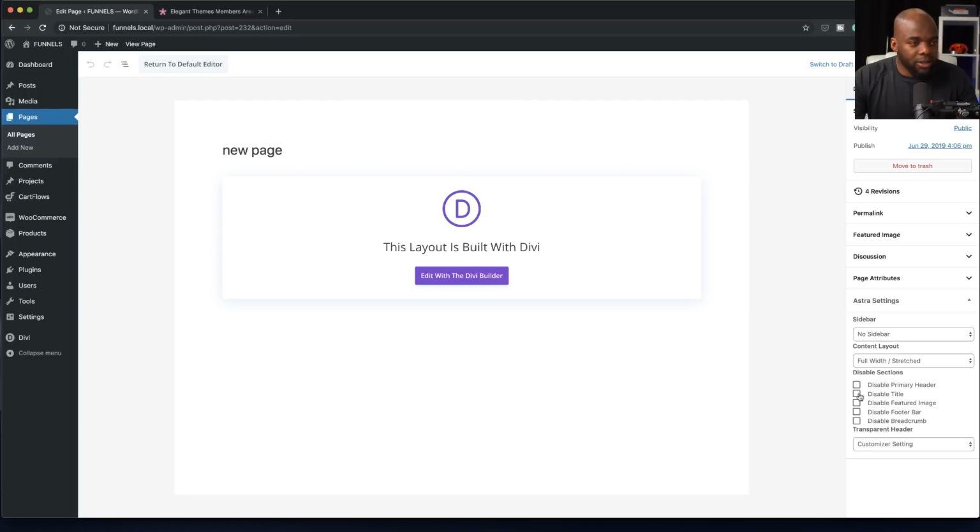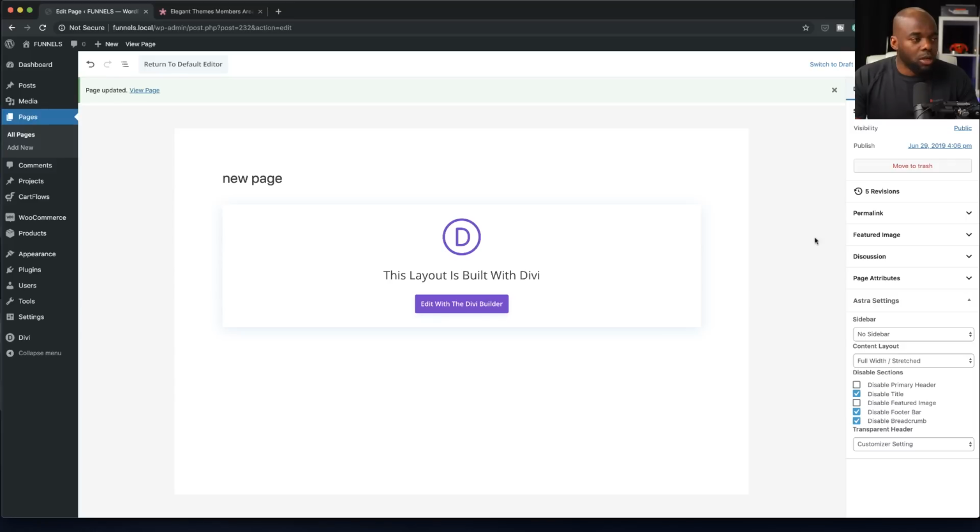So again here, you can see I can disable the title by just activating here. I can disable the footer just by clicking here. I can also disable the breadcrumb. So these settings here come by default with the Astra theme. And over here on customize a setting, I can enable it. I can also disable it here. But this is on a page-to-page basis. And this may take long if you're designing a website which requires quite a lot of pages.